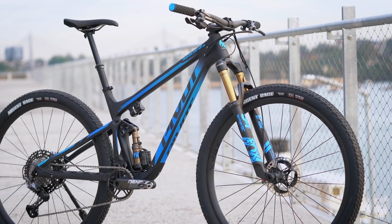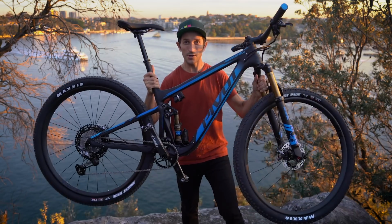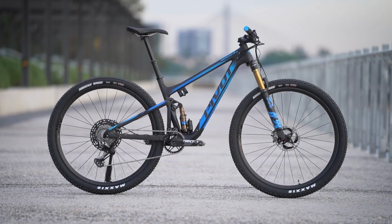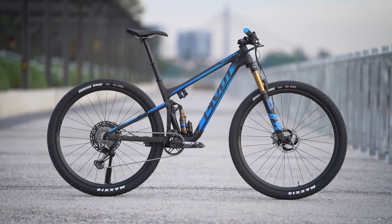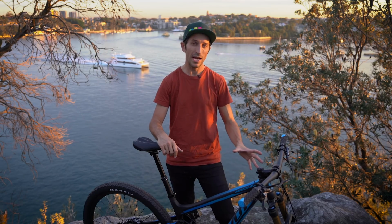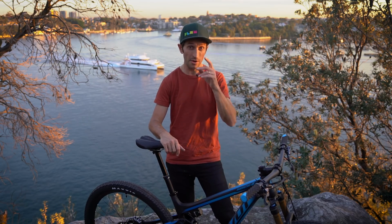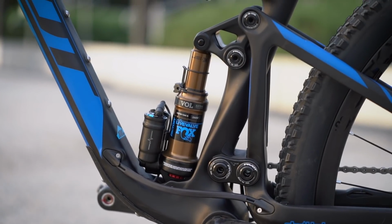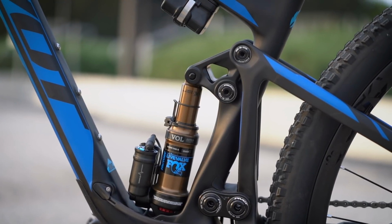Just in the nick of time arrives this bike, the brand new Pivot Mach 4 SL. This is a completely fresh bike for Pivot and it looks bloody fantastic. It is a race bike, 100 mils of travel out back. This one has 120 mils up front, although they do a World Cup version of this bike that comes with a 100 mil fork.